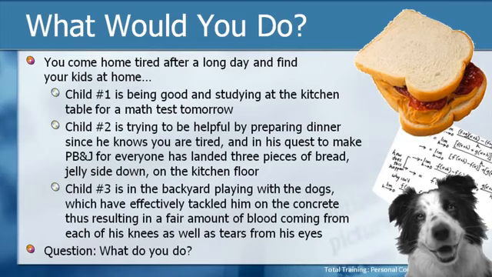But it would be a process, right? You'd probably get the kid with the bloody knees, bring him inside, dry off the tears, give him a hug, make sure the dogs are outside so they're not continuing to cause problems. Get some cleaner, maybe sit him on the kitchen counter and let him start rinsing off his knees in the sink. Meanwhile, while he's doing that, you can be grabbing some paper towels and thrusting them at the child who's doing peanut butter and jelly and saying, "Thank you for trying, but can you please get the jelly off the floor?"